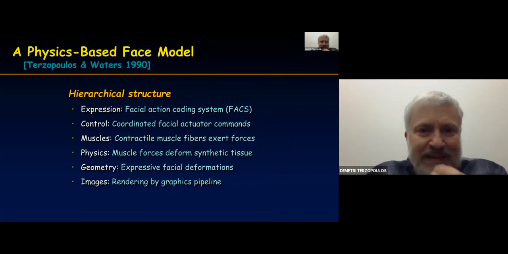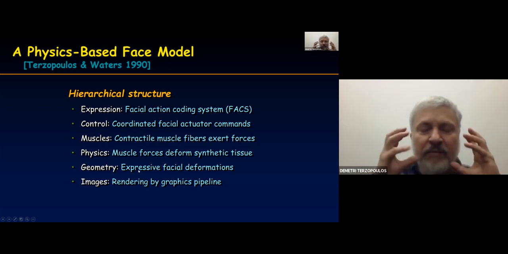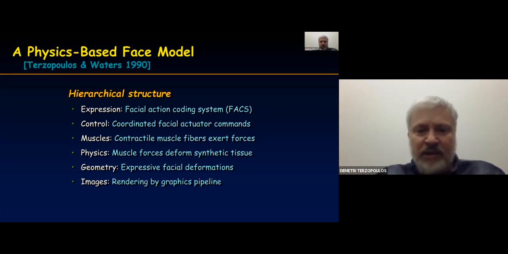As I said, 30 years ago, we started building this physics-based model of the face, which had various levels of simulation and control. The simulation of the face renders images through the graphics pipeline, which creates video of the face in action, but the facial geometry is what gives expression. The deforming of the geometry of the face we recognize as human expressions.